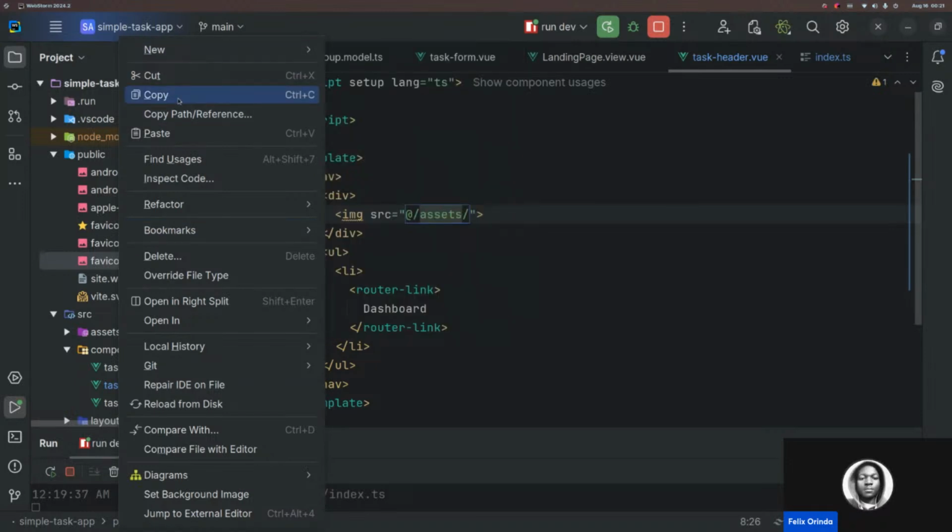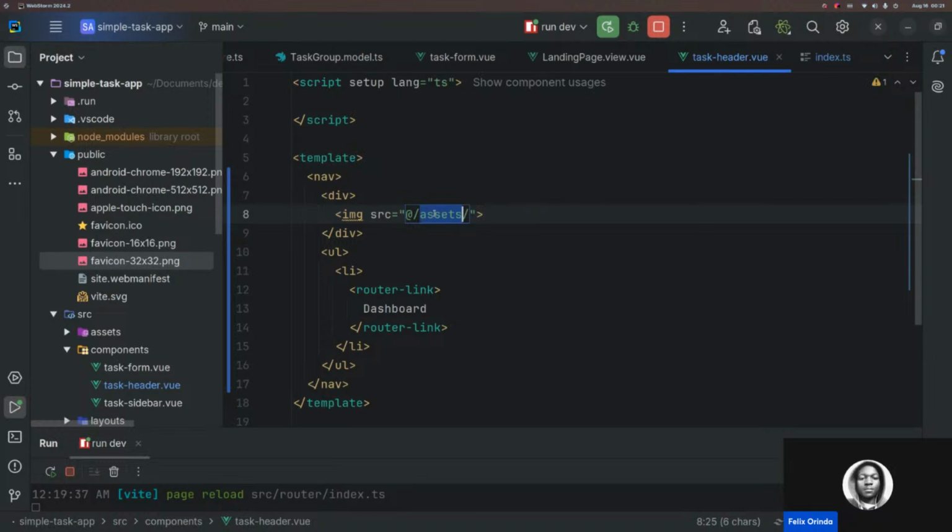Copy. Yeah, so that copies the name. Then we can just use that. Then we have an alt tag, which is pointing to the image logo. Just have this as logo.